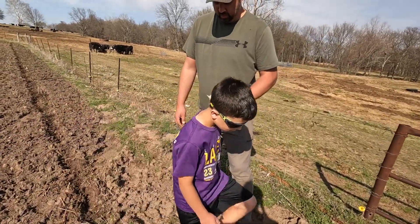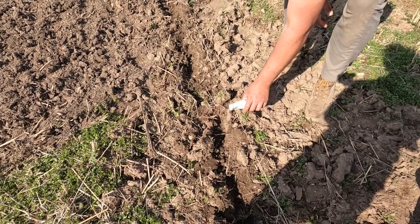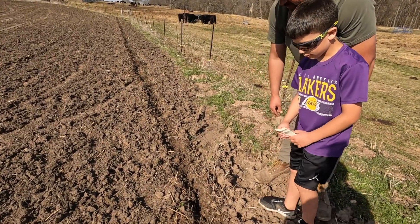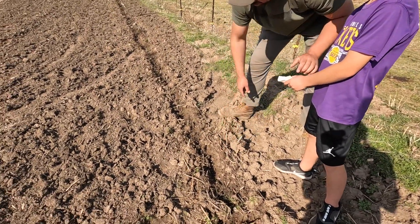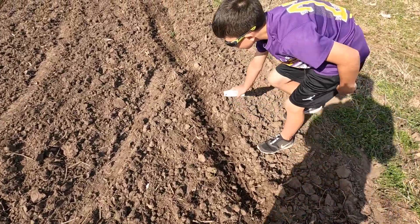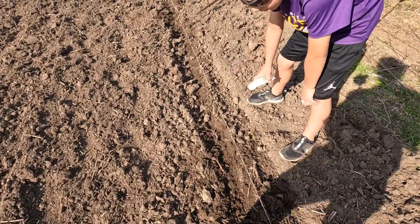Come over here on this side so you can kind of use this package like a little funnel. So you're just going to take this — it's tiny, it's little — so we're just going to drop a few seeds here and there as we go. Kind of work your way down through there, and we'll come back and cover it up. Just get down, make a funnel, kind of do that right there. Get down low to the dirt. Keep on doing that as you go — move a little quicker, you're getting a little thick through there, we're going to have gobs of lettuce. Get closer to the ground so it doesn't spray.